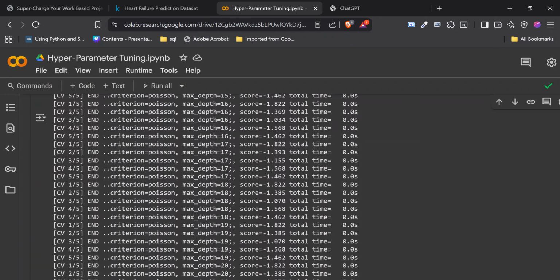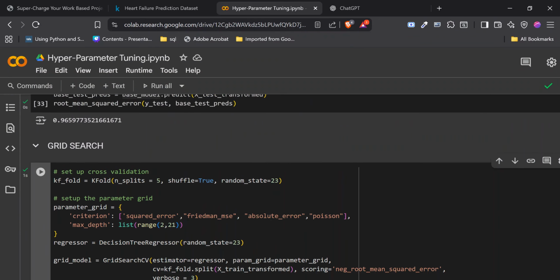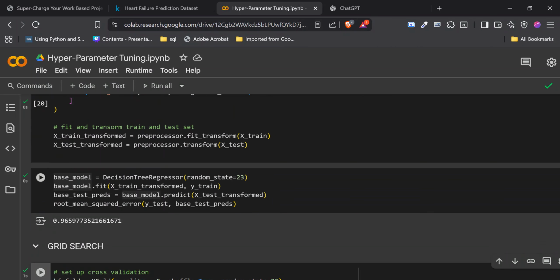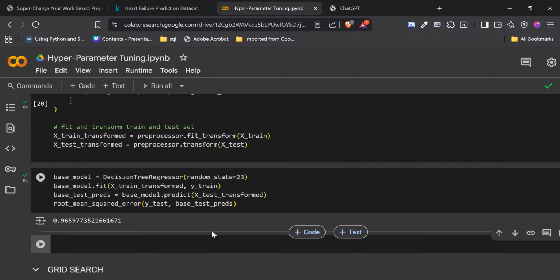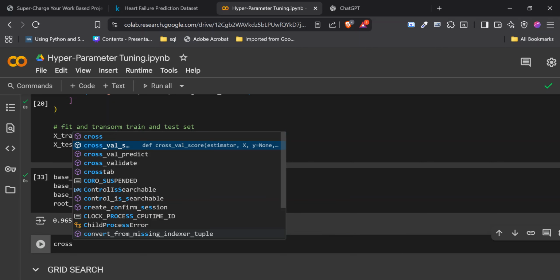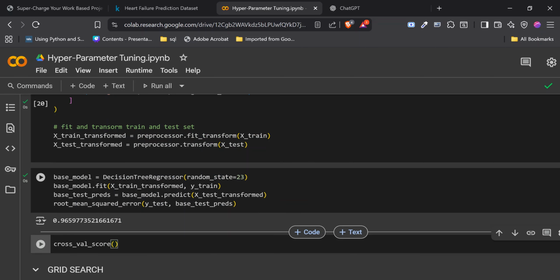If we take the base model like we did earlier, instead of just doing it for a single instance, we can do cross_val_score, and we say estimator equals base_model.